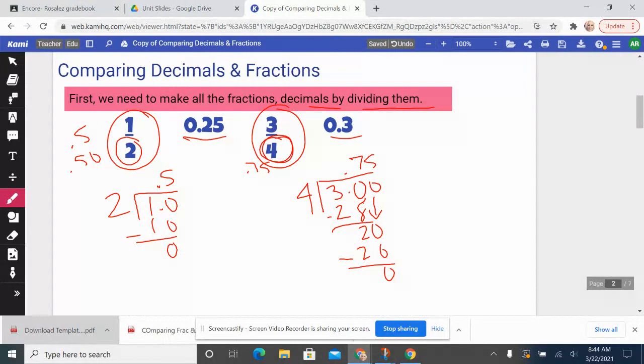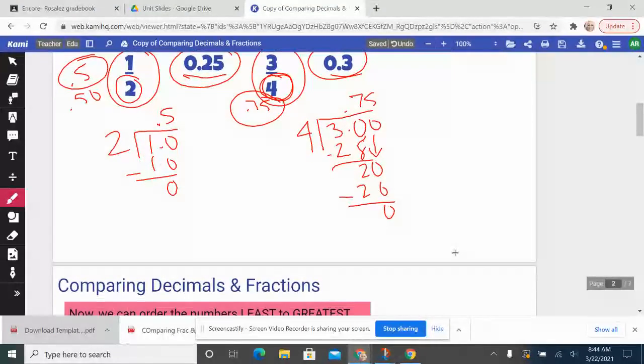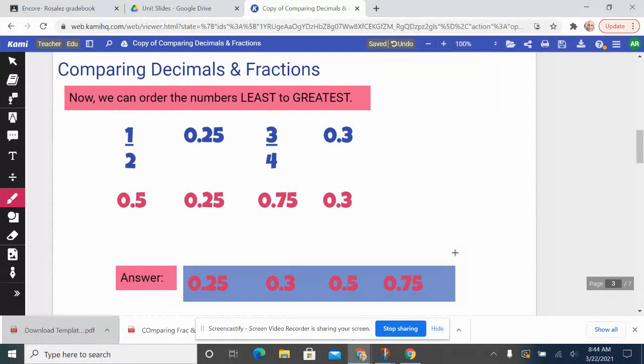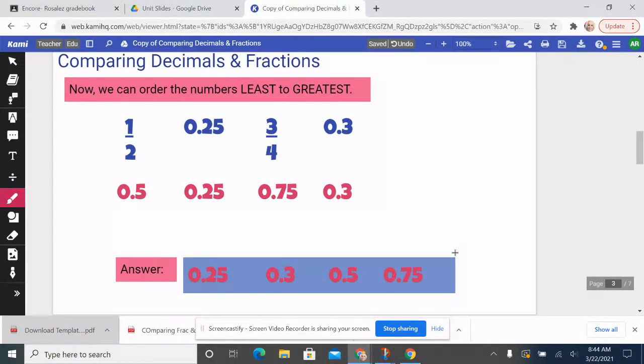So what I would do is I would compare 0.5, 0.25, 0.75, and 0.3. So please just write down the fractions and decimals and write down what I did in red where it's working them out. Okay, so now I have a little fresh screen for you. So now that they are all decimals, we can work them out and we can order them least to greatest, which is what you're going to be asked to do. So remember, 1/2 is the same as 0.5 because we just worked that out. 0.25 stayed. 0.75 is what we just worked out in the slide above. And then you have 0.3.